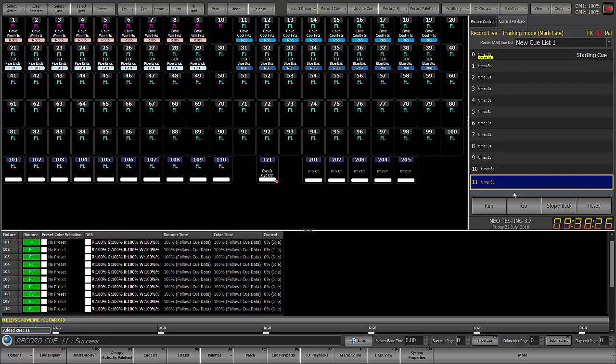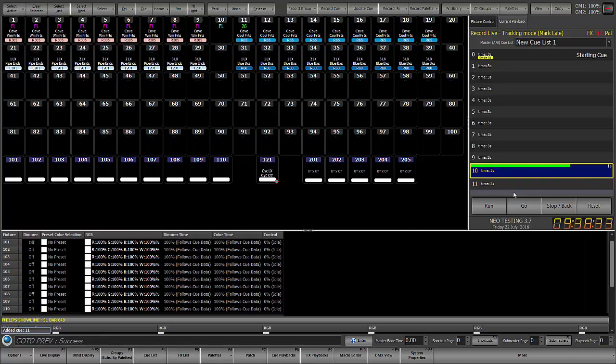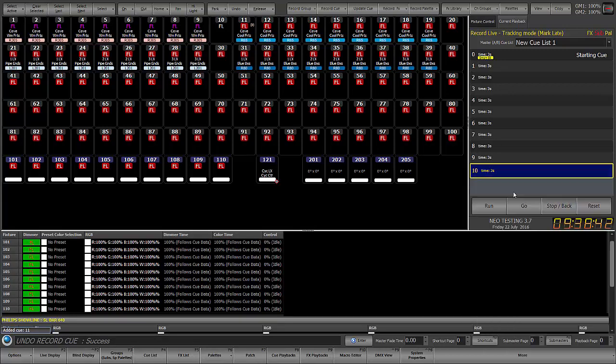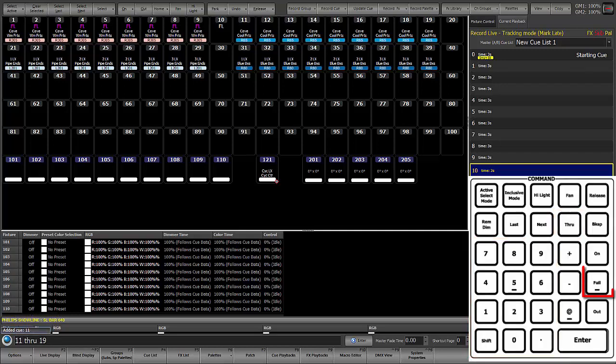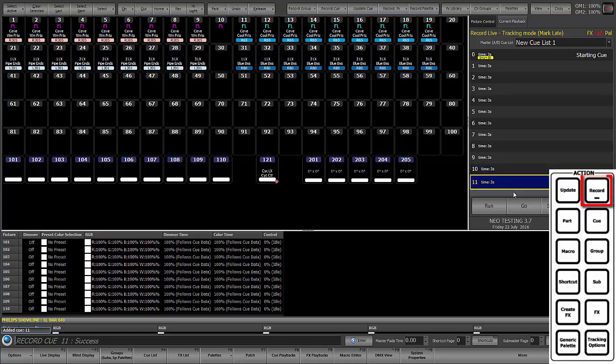So what we've chosen to do is get rid of this queue so that we can start over. I'm going to back up to make sure we're not active in the queue we want to delete, and I'm going to say undo record. And again, this is instead of deleting a queue, but we're just going to take the record back. So I would hit release to get rid of all that. Then what I might do is correct my problem, so 11 through 19 full, record.